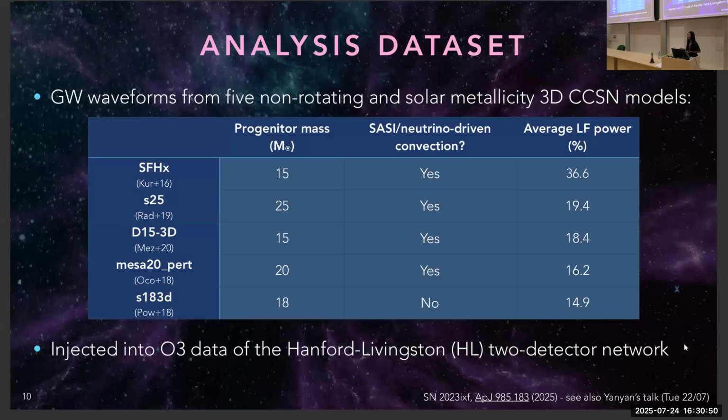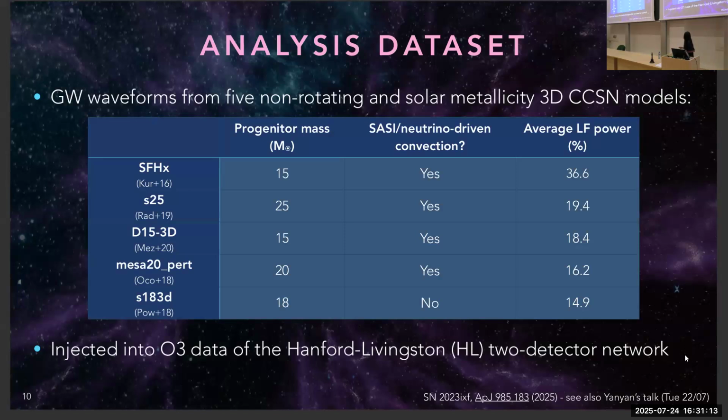I know this list of models is not as comprehensive as Adrian's. There are two reasons for this. One is that nobody has really tested this method. We don't really want to inject 20 waveforms and not know what comes out of it. So we are very careful in selecting our models. And second is that BaseWave, like I said before, is very computationally expensive. So it's not really worth it to analyze this many signals, not knowing what the results are going to turn out to be.